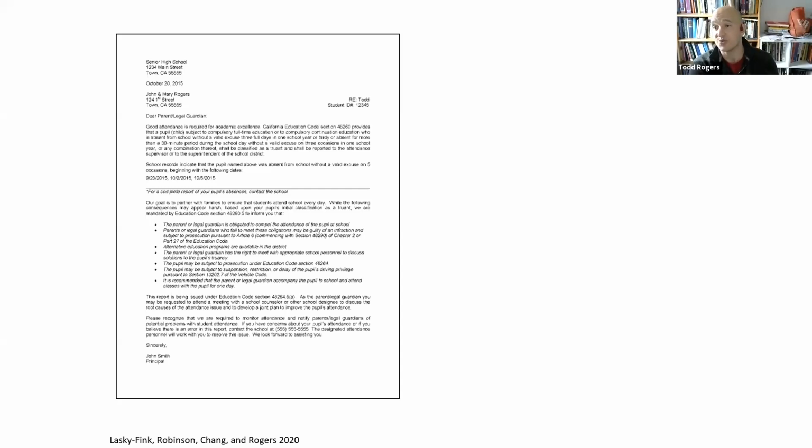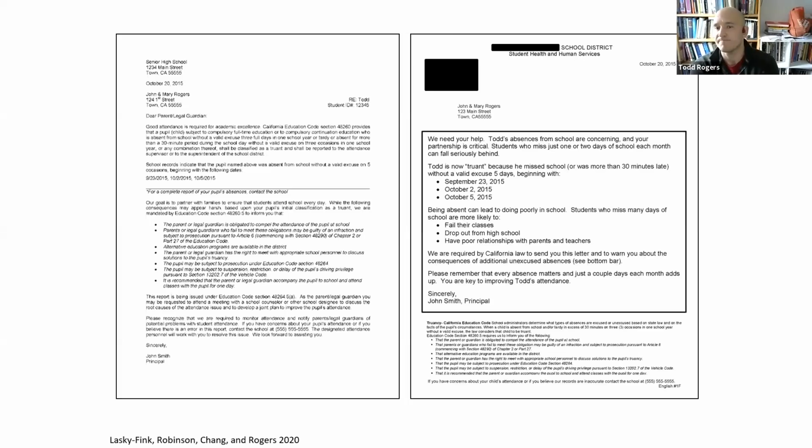It's written at a college reading level. It's written as if it's not written for humans at all. It's like written only for lawyers. It has 350 some words in 7-point font, and it's a pretty punitive language. So working with Hedy, Carly Robinson, and again, Jessica Lasky-Fink, and then with Kamala Harris when she was the Attorney General before she was a senator, we got permission to simplify the form.